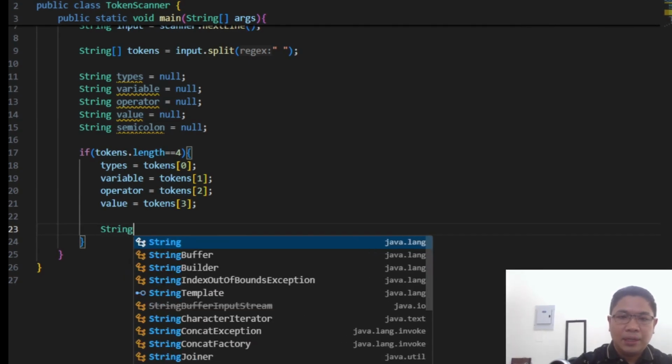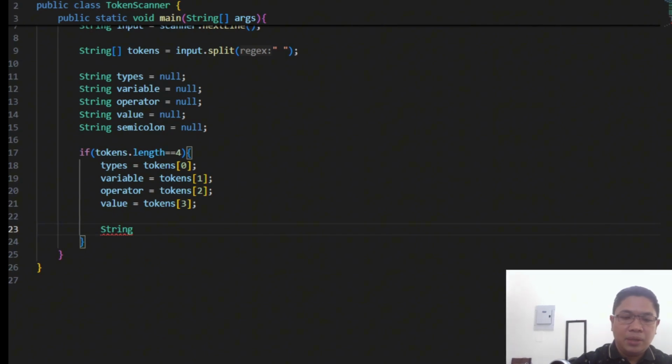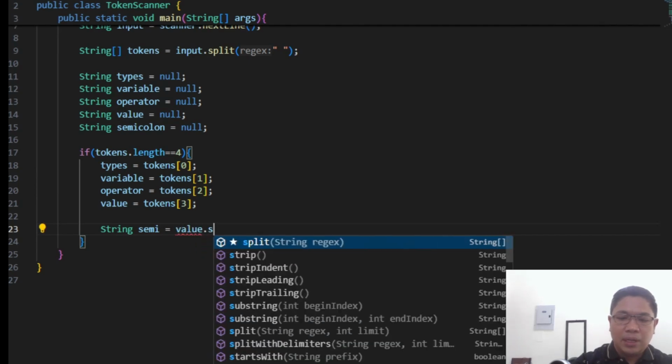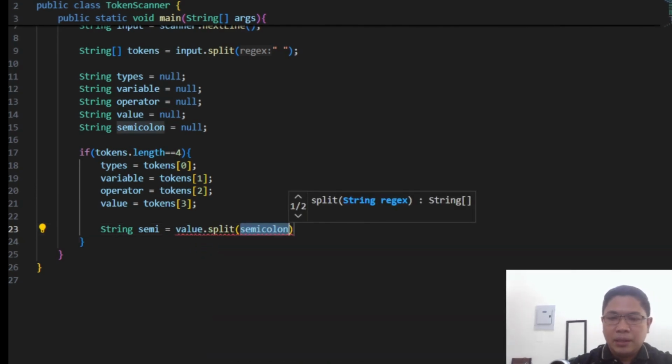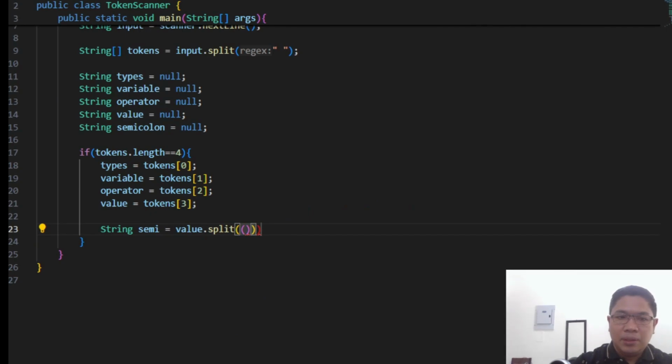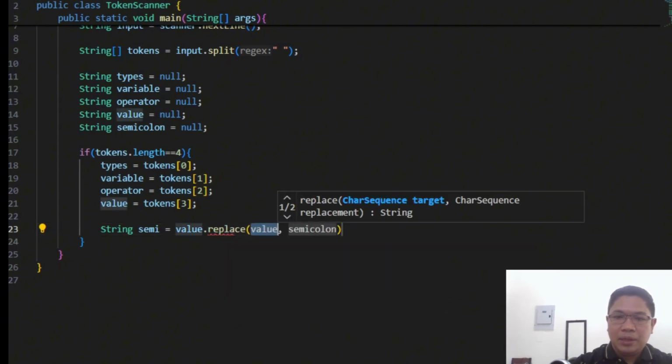So we will assign a variable, let's say semi, is equal to value.split. Sorry, not split. We're going to remove the semicolon from the value by using the replace method.